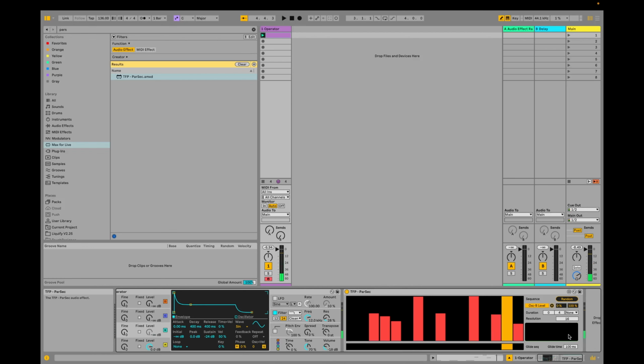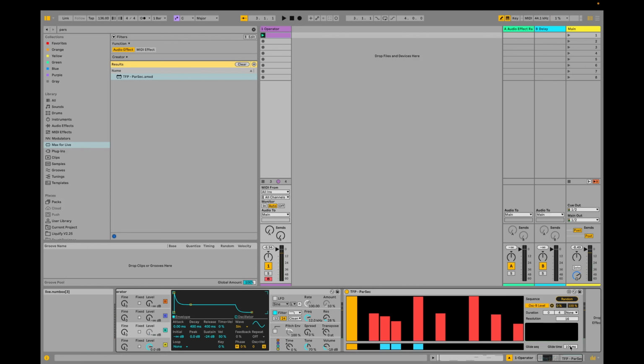You can see that in this scope here, which just illustrates what sort of wave is being output. So if I add a few of these back in, so you can see they got some slopes in there.